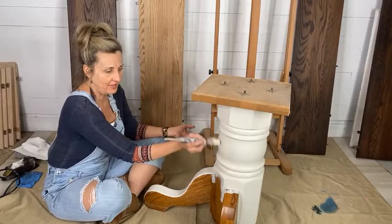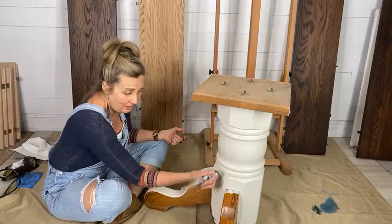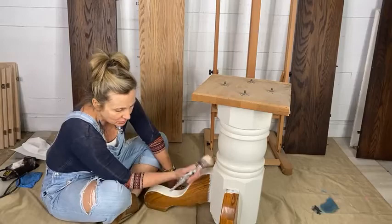I used Varathane. I sent him for Minwax, but they only had Varathane. It worked like a charm. It worked great. But Dixie Belle just told us that you can use Big Mama's Butta for the wood conditioner. I didn't know that. I haven't tried it. I use Big Mama's Butta all the time, but not as a pre-stain conditioner, so I don't know about that. But I will try it.